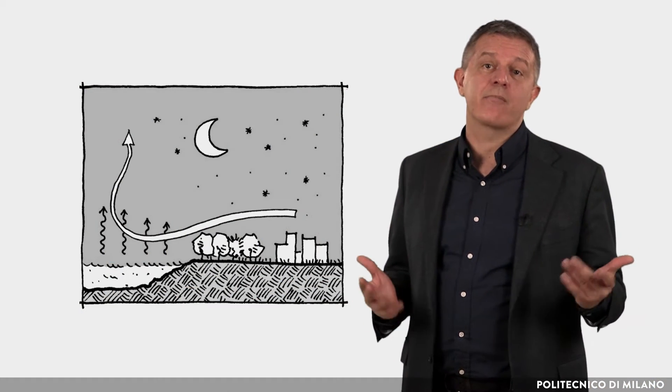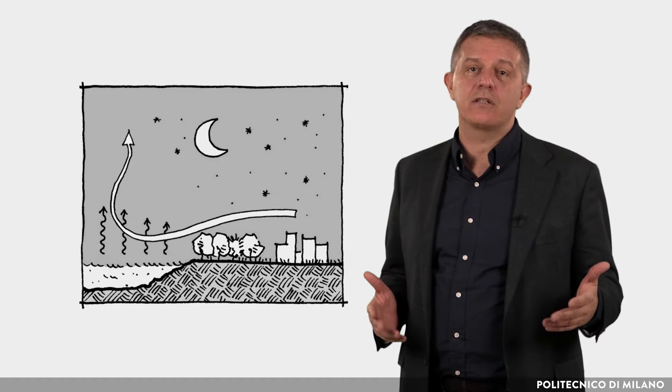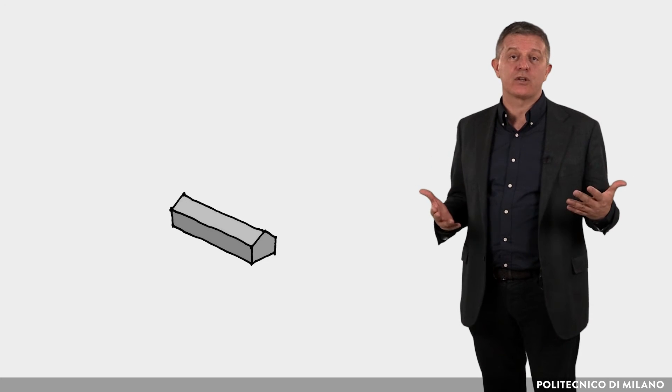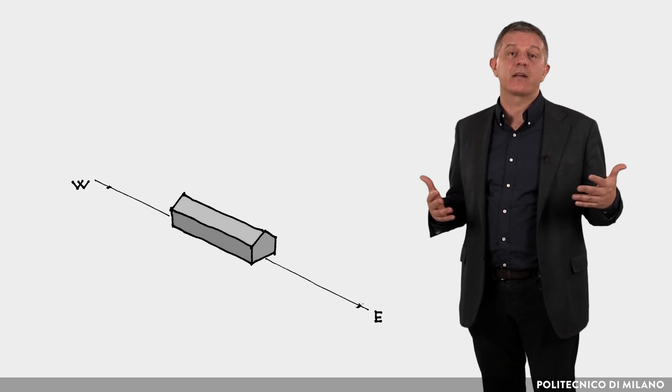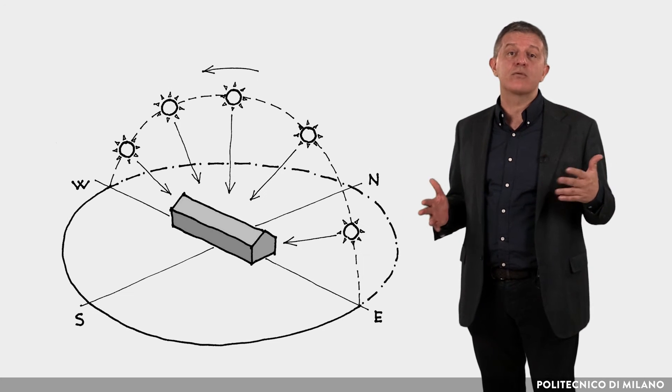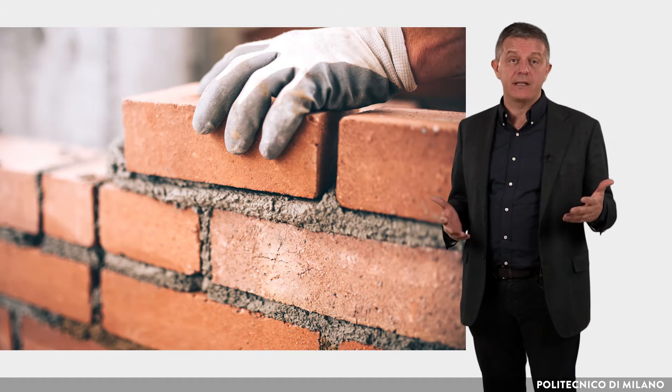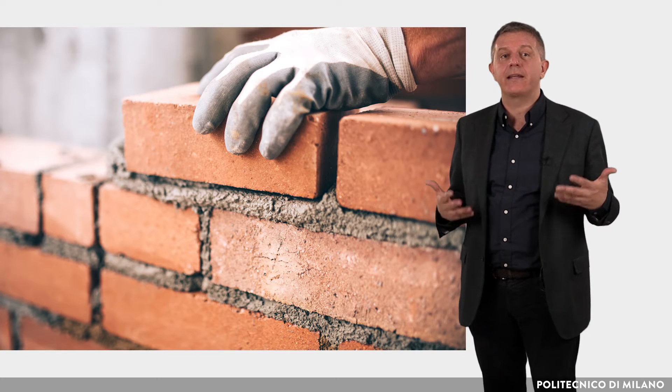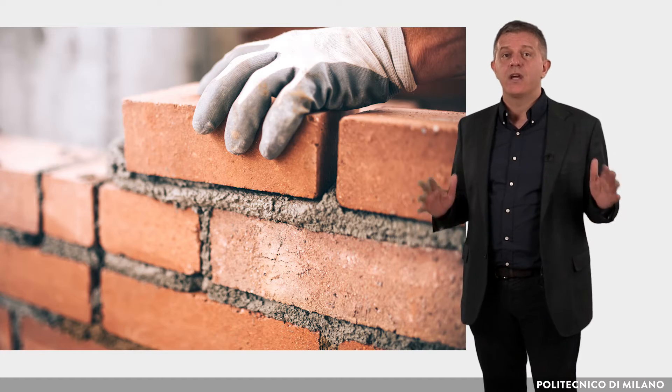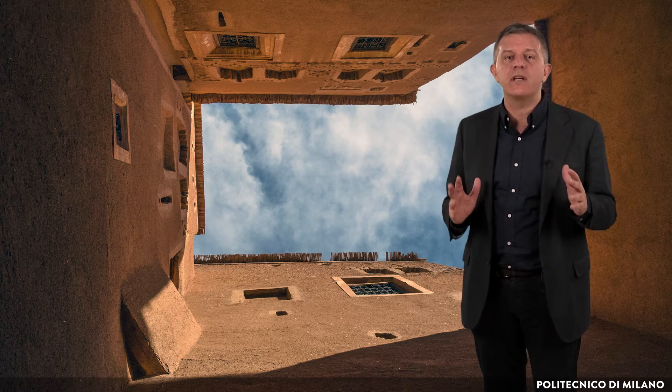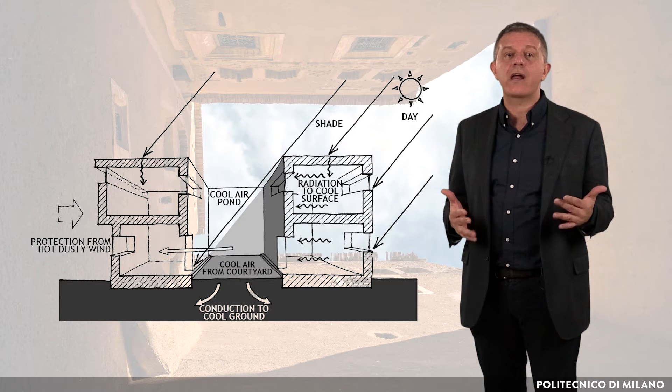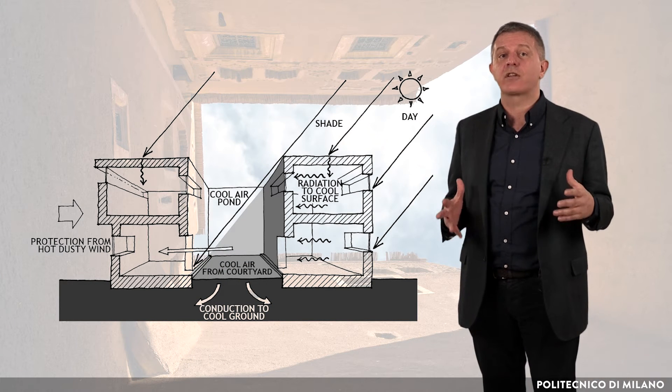Buildings should preferably be located on elevation ground, where the breezes offer more relief by night. Buildings should be compact, but allowing good natural night ventilation, and should be oriented with the long axis running where possible east-west to provide effective shading. Heavyweight building envelope is recommended because of high daily temperature swing. In order to keep building interiors as cool as possible during daytime, it is important that solar exposure of facades is reduced to a minimum. Courtyard houses are traditionally well established, because they are compact and give sufficient ventilation.